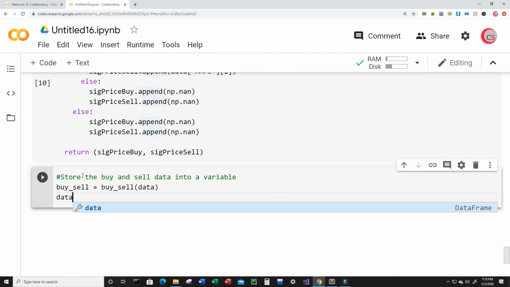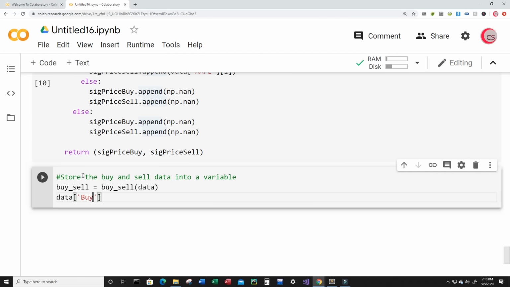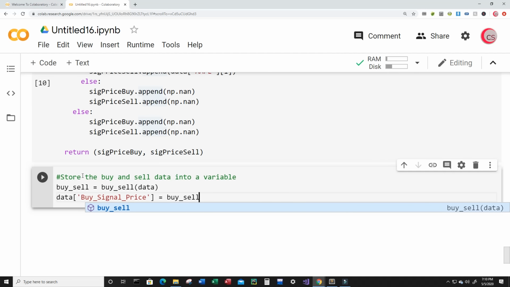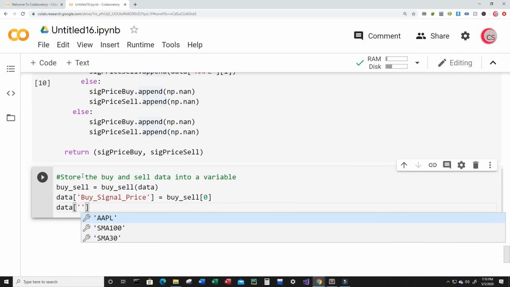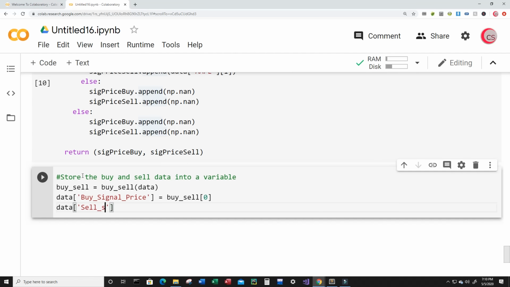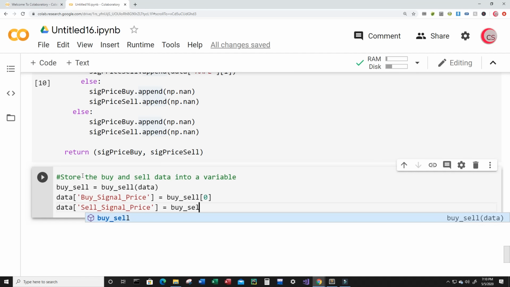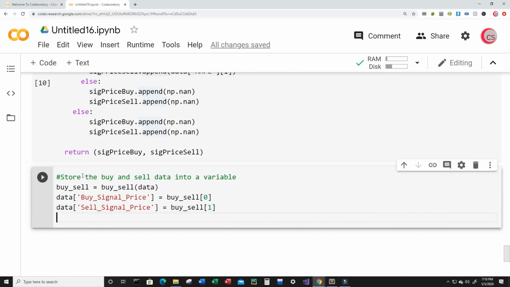And then the data column that I'm going to create is going to be called buy underscore signal underscore price, and I'm going to set this equal to buy underscore sell at position 0. And I'm going to create another column for this data set called sell underscore signal underscore price. And actually I want all these to be capitals. All right, and I'm going to set this equal to buy underscore sell at position 1. And that looks good. So let's run this.